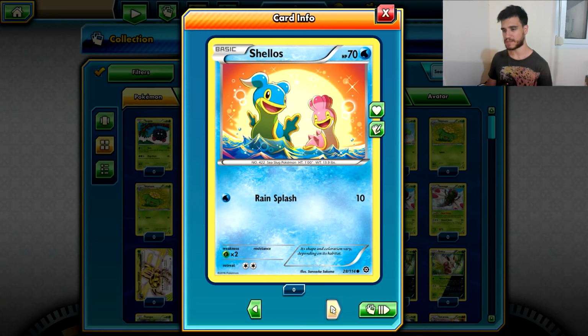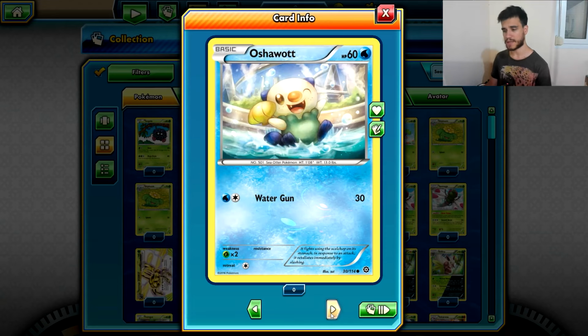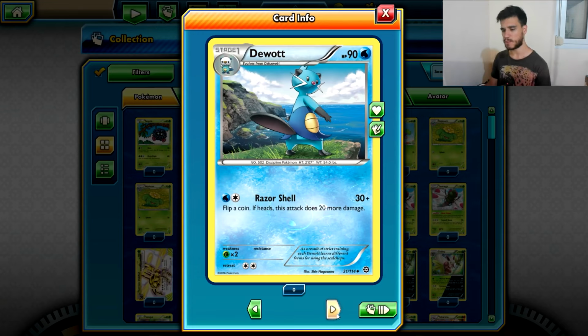Shellos, first time ever seeing this Pokemon. Shellos, that gets a 0. Actually, it will get a 3 for the artwork. Let's be fair. Gastrodon? I've never seen this Pokemon before. Sticky Shot, 20 damage. During your opponent's next turn, the defending Pokemon's attacks cost 1 colorless more. That gets a 2, in my opinion, maybe a 3. Water Pulse, 60 damage. Your opponent's active Pokemon is now asleep. That gets a 3 overall, it's going to be nice. Also, what? That gets a 1. I guess it evolves into Dual. That gets a 1. Yeah, maybe 2, barely.